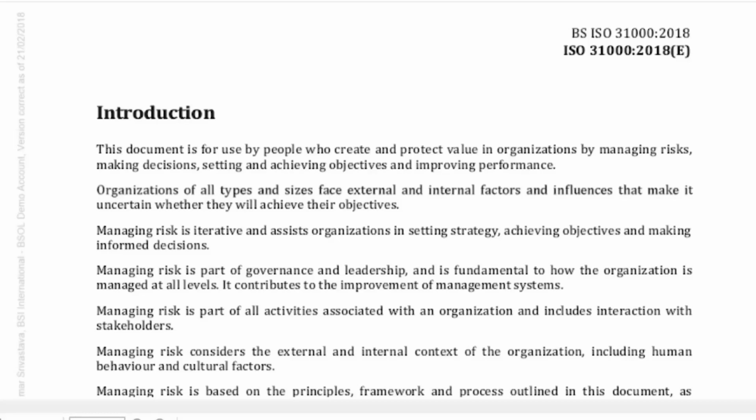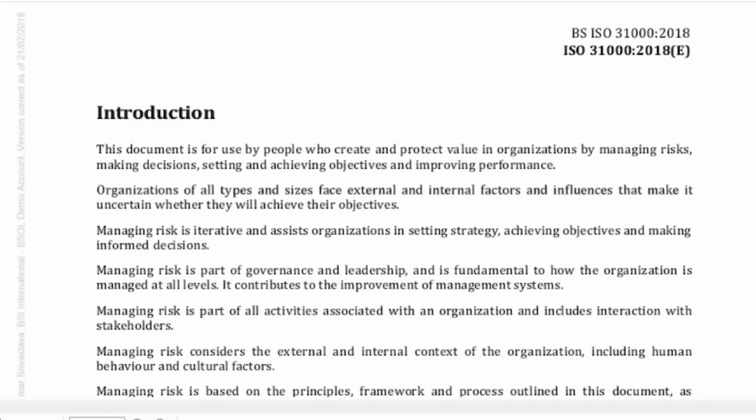And managing risk considers external and internal factors relevant to your organization. So the internal and external factors for organization A will be different from those related to B, including human behavior and cultural factors. What is the motivation of organization A compared to the motivation of employees of organization B? The culture, attitudes, ownership, and belongingness for organization A will be different. So all these are factors which will influence effective implementation of the standard in your organization.